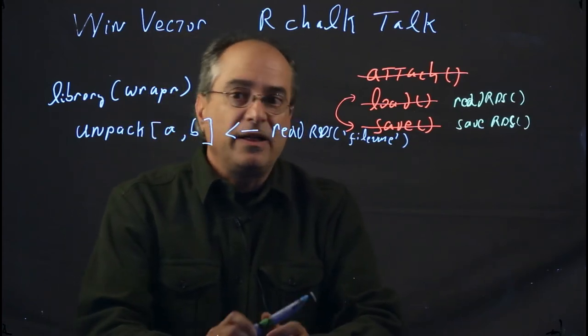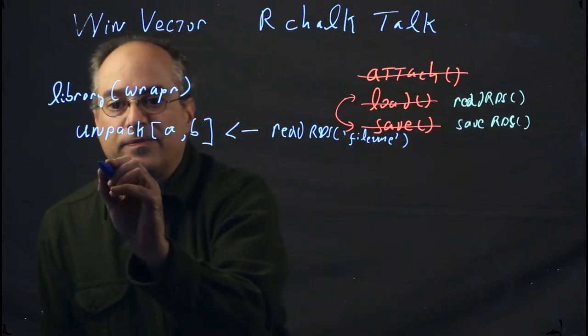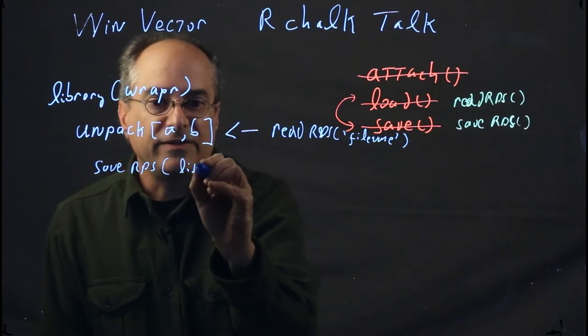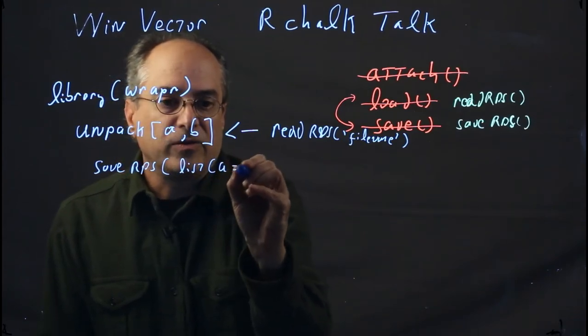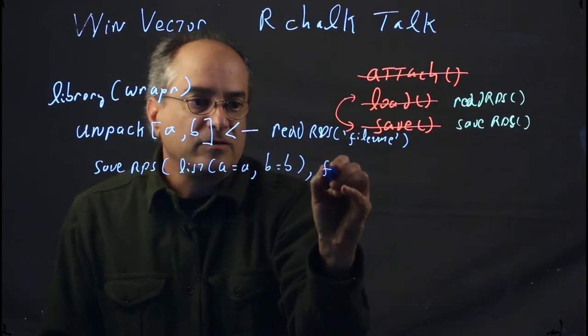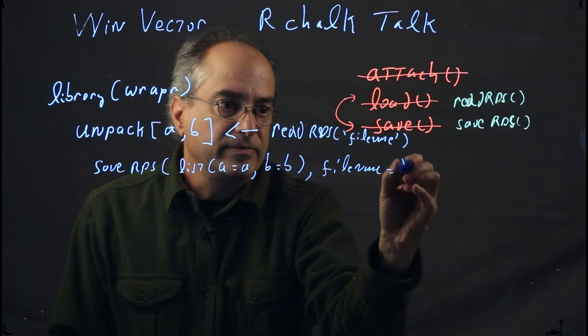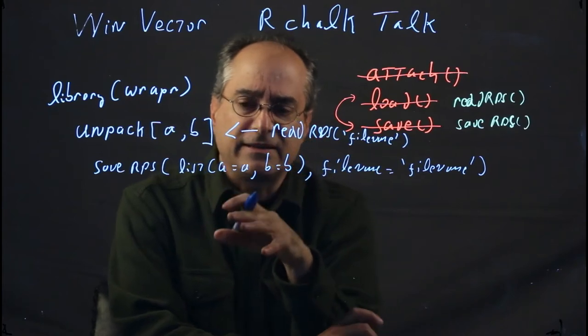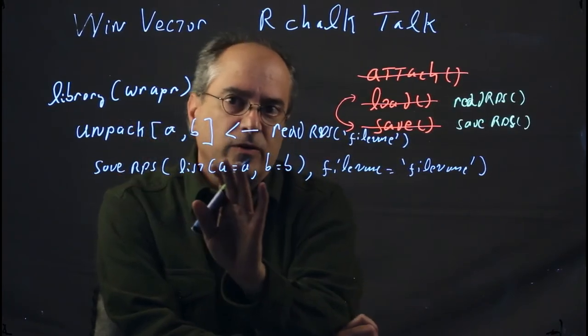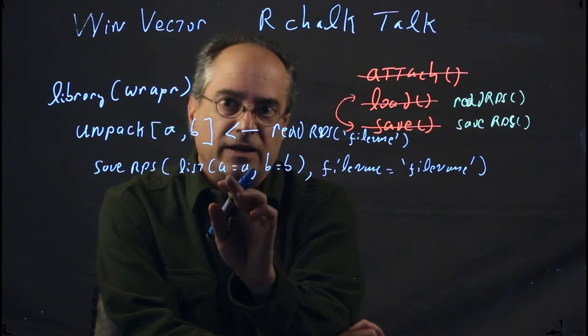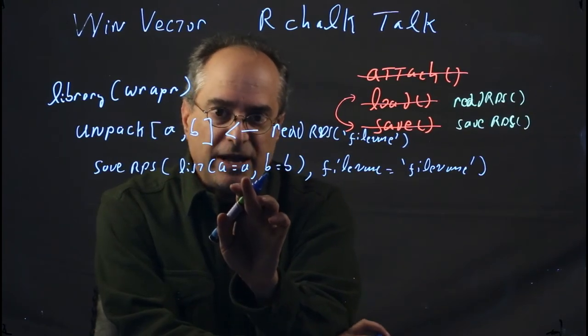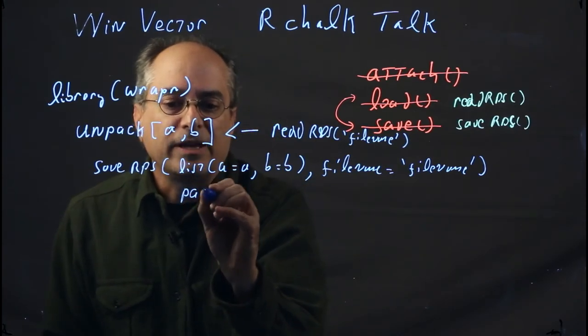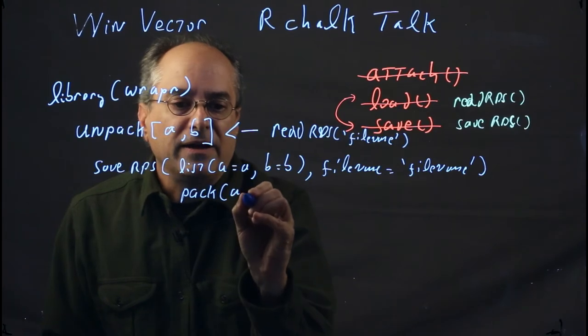unpack is a cute little function. When you save.rds, you would build a list: list(a = a, b = b, filename = filename). Forgive me if I've mangled the syntax slightly, but you would save elements of your workspace by naming them—the object in my workspace with name a as a, b as b. We're also researching a compaction of that, basically a pack operator pack(a, b), which is a synonym for this.